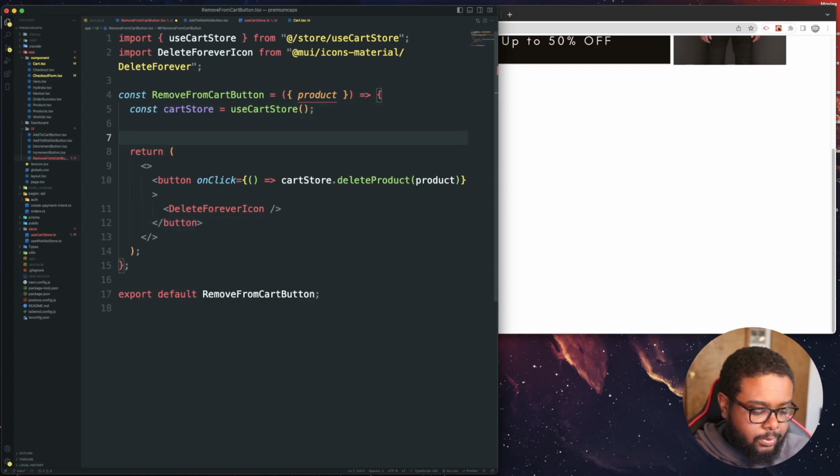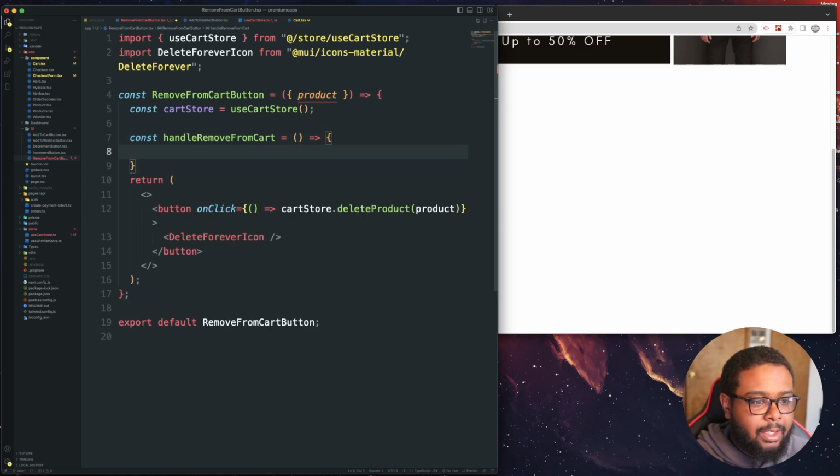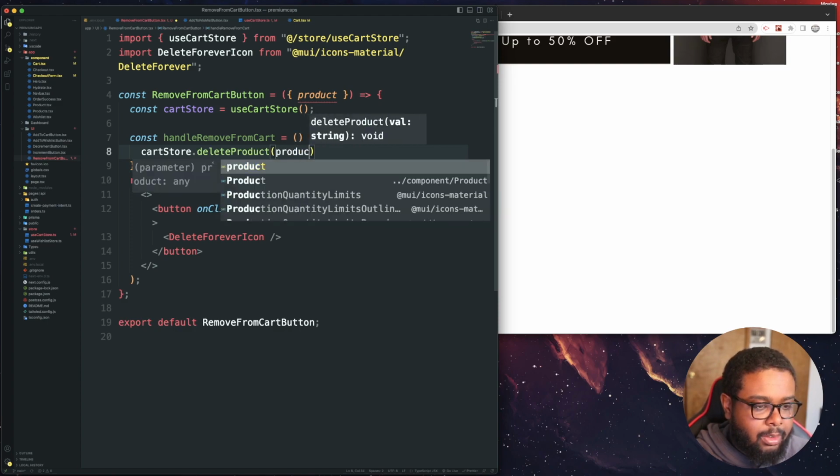All right, so let's go ahead and do this now. We can do a const handle remove from cart. In here, we're going to do our cart store delete, and we're going to delete our product.